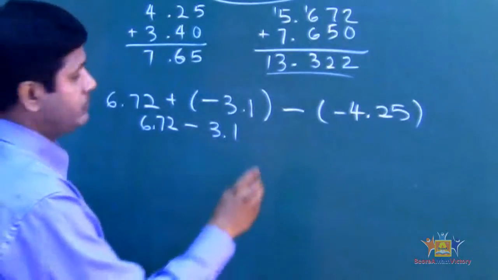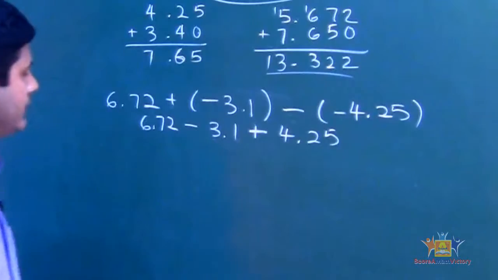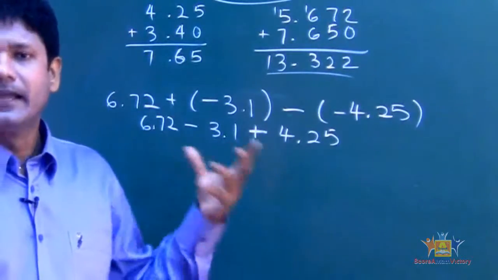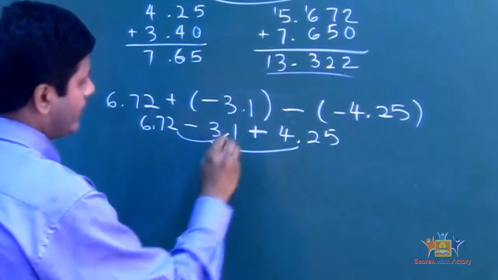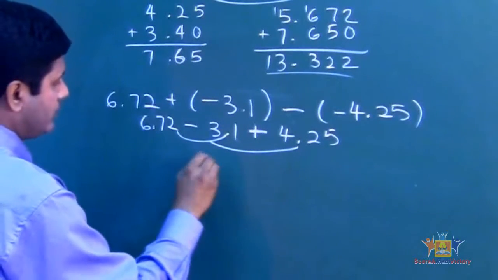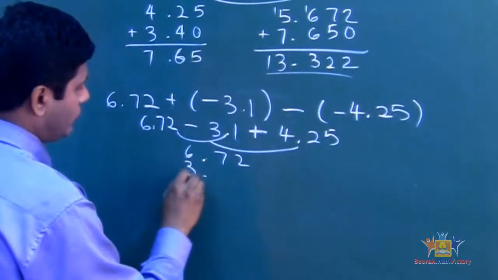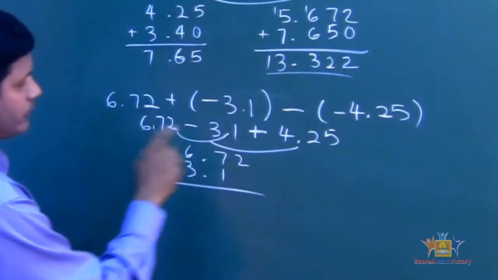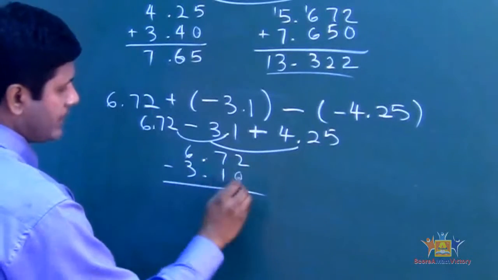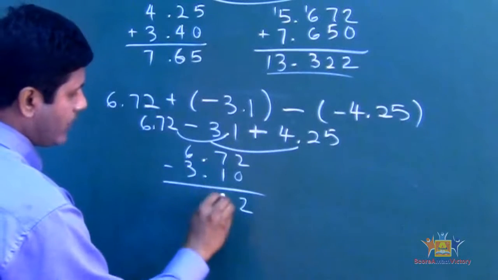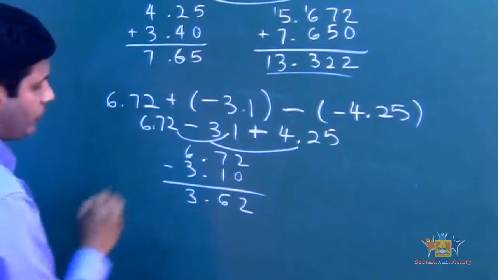Negative and negative becomes positive, 4.25. See that? Now you do the pairing method. Okay, so we're going to pair this with that one. All right. So we're going to grab them by the decimal, 6.75, and then grab that by the decimal, 3.1. I'm going to subtract the first pair, all right? So that's a 0 right there. 2 minus 0 is 2. 7 minus 1 is 6. And then bring the decimal down. 6 minus 3 is 3.